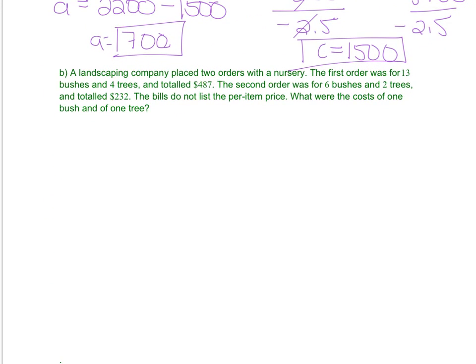about a landscaping company. And I'm going to tell you the answer, and you're going to try it on your own. Do not forget to identify your variables and keep your work organized. So the answer is $23 per bush and $47 per tree. So I want you guys to pause the video and try this out on your own. And we will talk tomorrow.